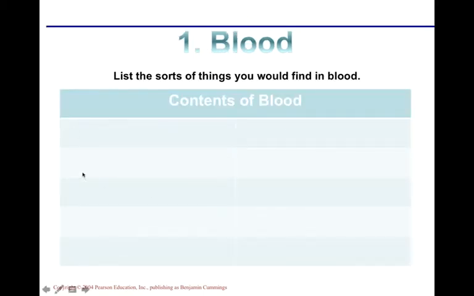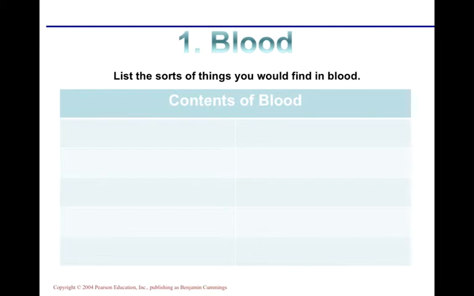So obviously you'd be expected to make a list of the types of things that you would find in the blood. Effectively the blood is a mobile carrying device. It takes stuff around the body and delivers it to certain areas, and then it takes other waste products and delivers those to the areas where they need to get to. So the types of things that you would find in the blood are red blood cells, white blood cells, blood plasma, water, and all of the nutrients: complex carbs, simple carbs, sugars, proteins, amino acids, triglycerides. Pretty much everything that cells require is delivered to them in the blood.